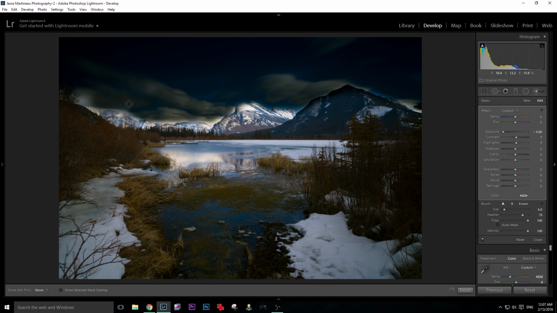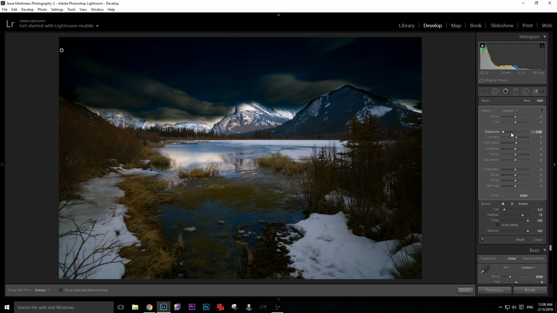Now, you don't have to worry too much about painting over top of something else, because you can always hold the Alt key and paint it out. You just click and drag back over the same way you would on painting it in, and kind of get it off of the areas you don't want it on.